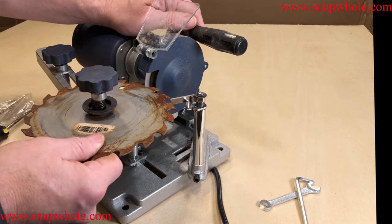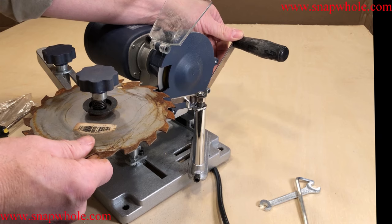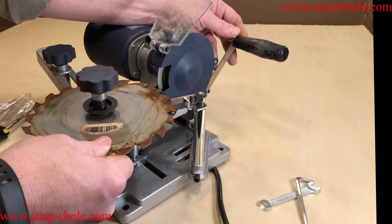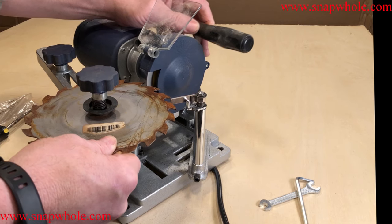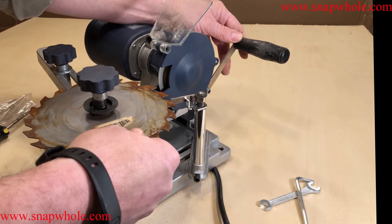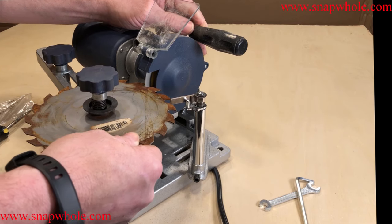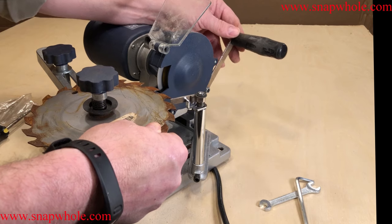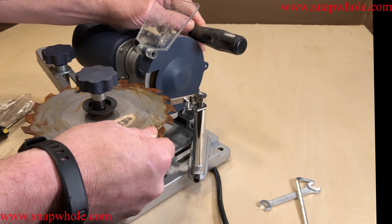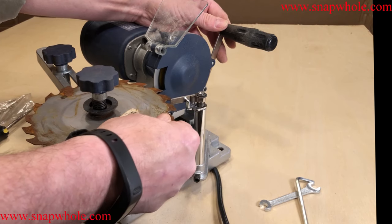I think you can hear that. So we'll do this again. Do the ratchet, come back a quarter inch. Cut the next tooth. Ratchet, quarter inch, next tooth. Ratchet, quarter inch, next tooth. Ratchet, quarter inch.